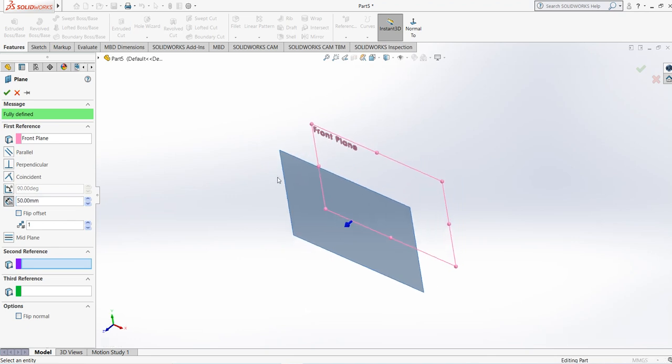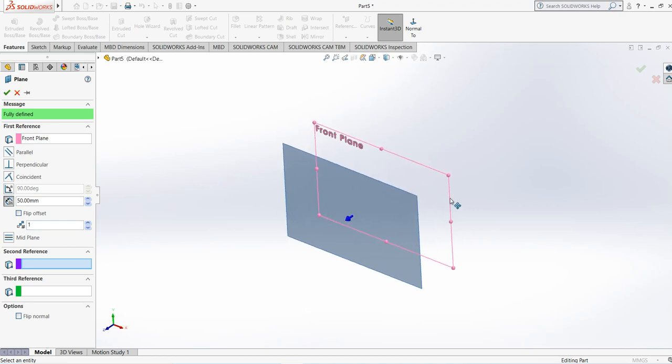You can see the plane property manager will open, and there are some points regarding these constraints that we will use in our coming classes. In order to create a plane, we have first reference, second reference and third reference. When we select any face or plane, like the front plane in the first reference, it will automatically get fully defined, because to create a plane we need three reference points.